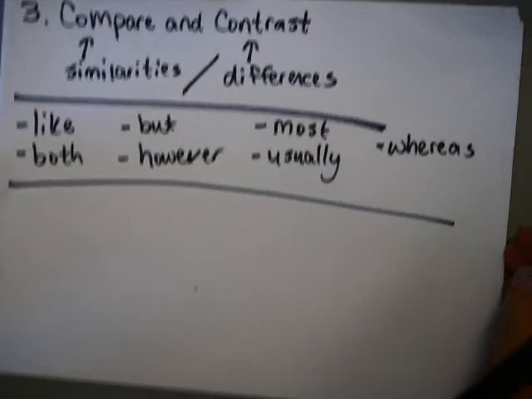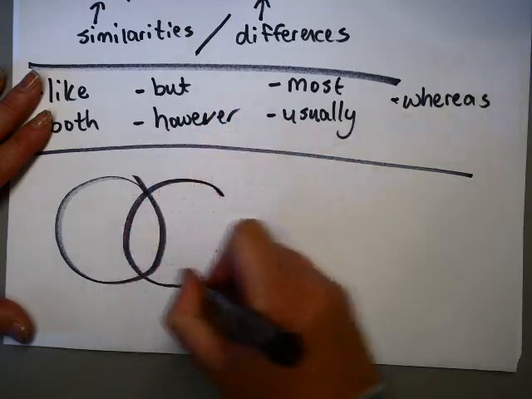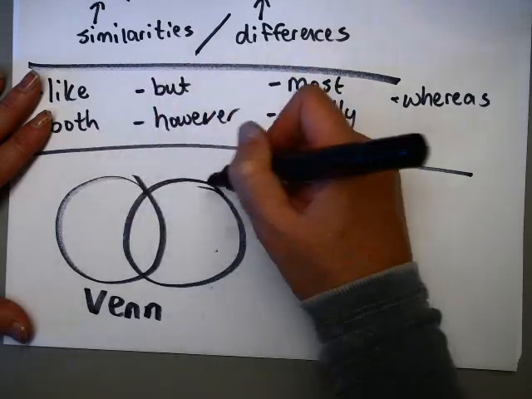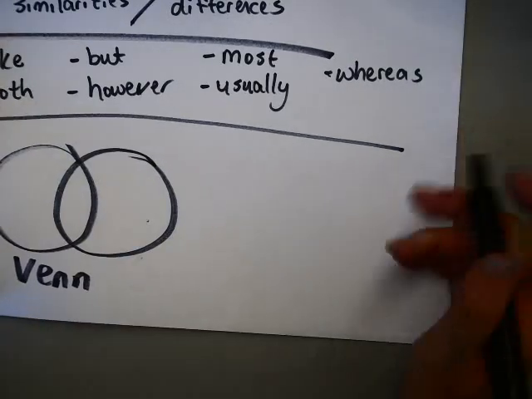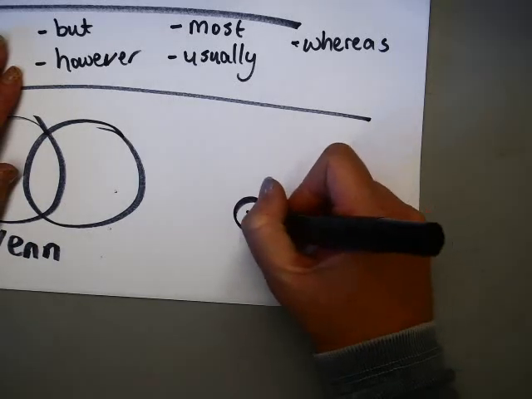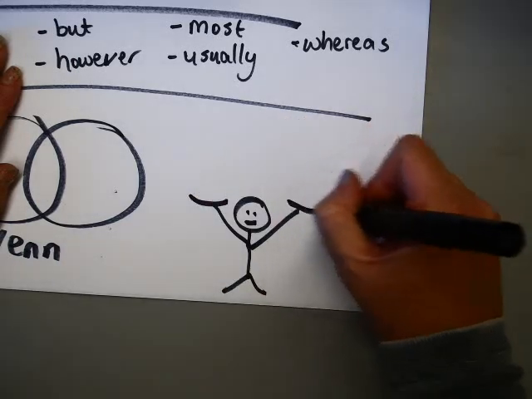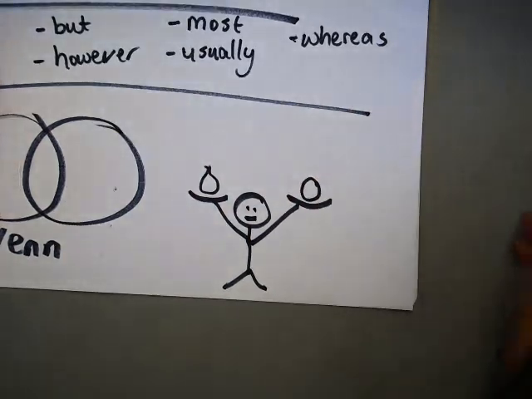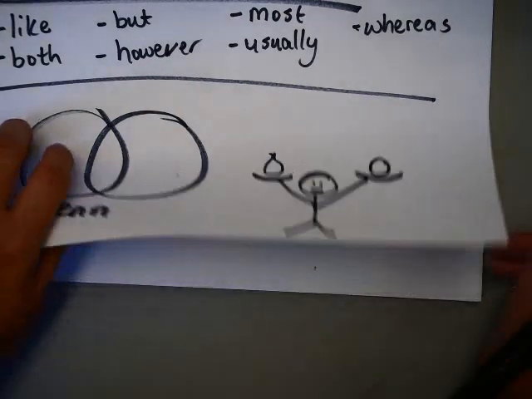Let's talk about a graphic organizer, and again, our steadfast friend, the Venn diagram. You know that this is how they're different, this is how this one's different, and then this part in the middle is how they are alike. So you can do it that way. Basically, it's kind of like a scale. So you basically just have this person here who's kind of holding up the scale. So this is the pear, and this is the orange. So again, it's all about what can we decide is the same, what can we decide is different about them. All right, so that's compare, contrast.